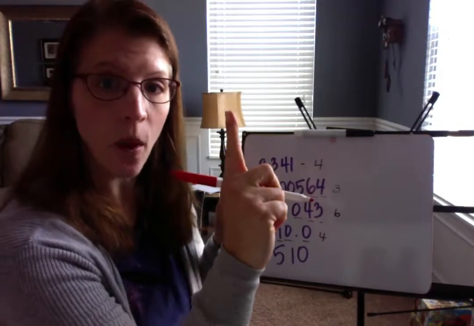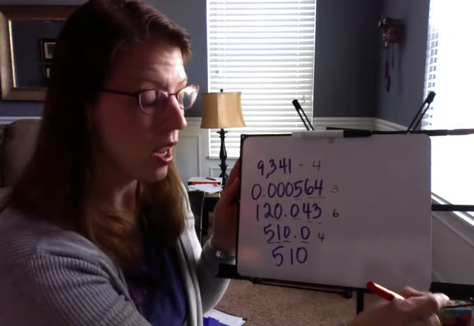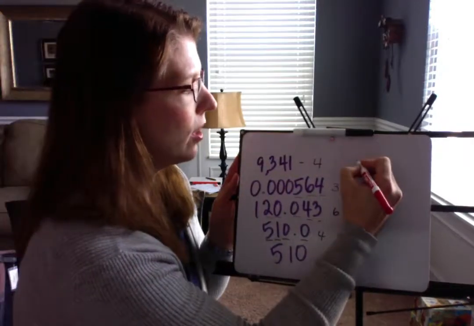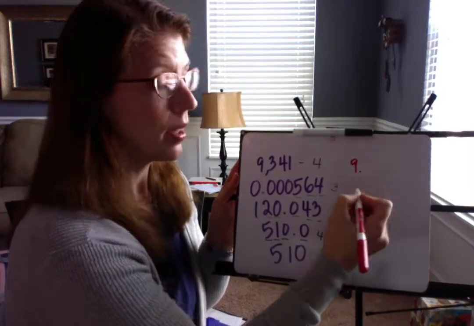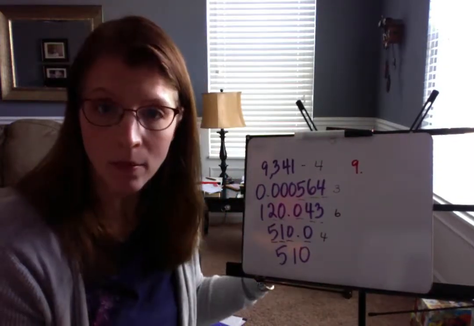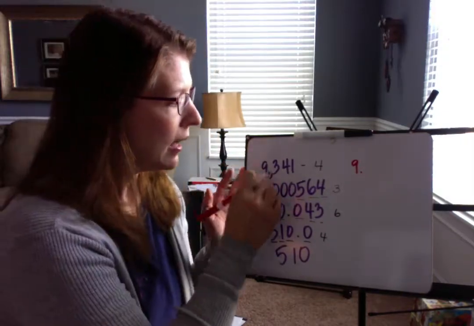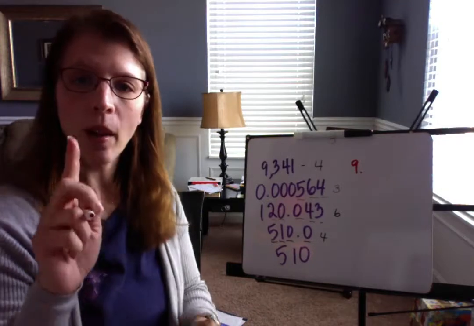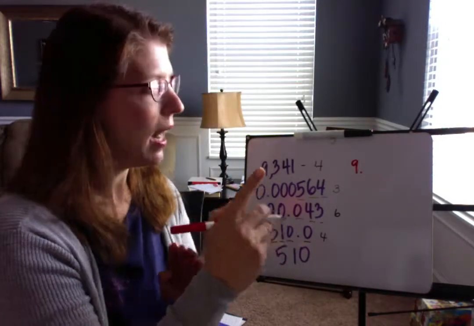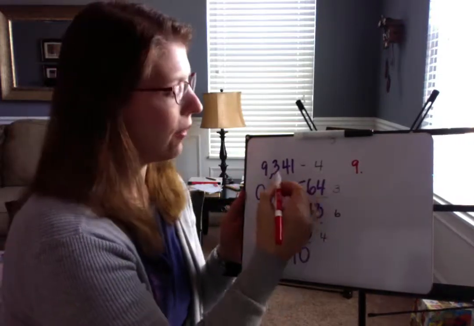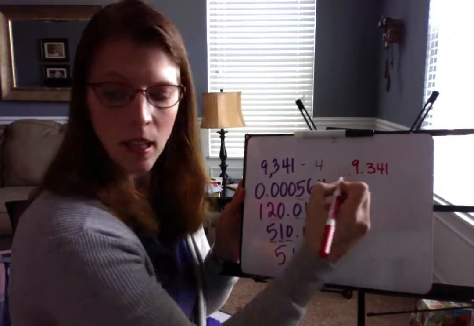Scientific notation, step 1, write the first digit, the first non-zero digit. So my first non-zero digit is 9. Step number 2, write a decimal. Every time. You're never going to write 9-3 decimal. You're never going to write 9-3-4 decimal. You write one non-zero digit and a decimal. Then everything else comes after it. So in this case, we're going to have 341.